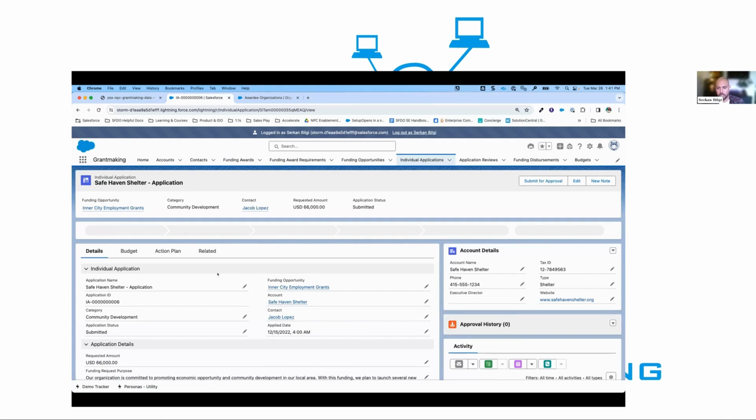Once I pick up my application, I can leverage multiple things, one of which is the approval process that is currently also leveraged in Foundation Connect for some customers. So approval processes can be leveraged for the review process. This is a very streamlined and simplified thumbs up, thumbs down approval from either single or multiple people in your organization. It can be asynchronous, it can be sequential. So however you are basically doing your review process can be handled through the approval process.